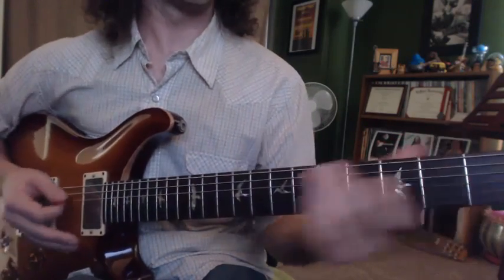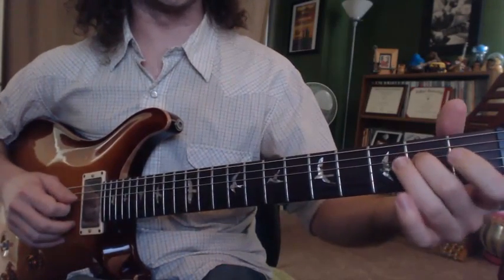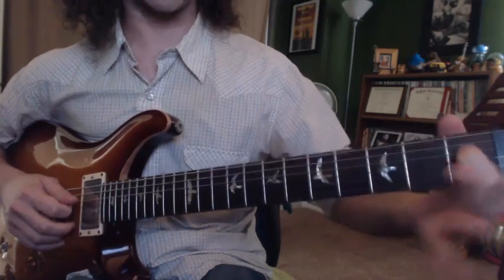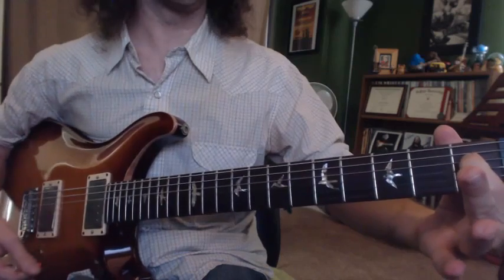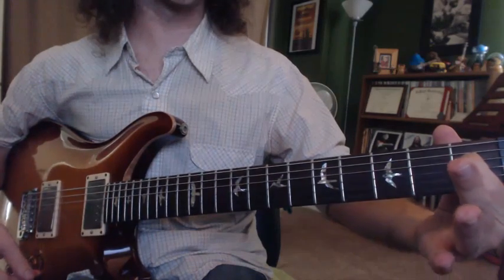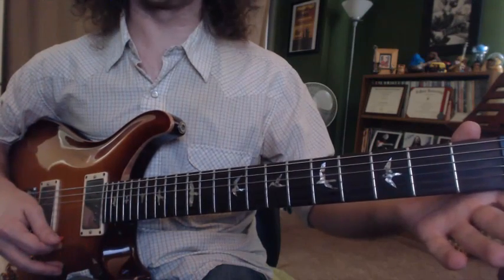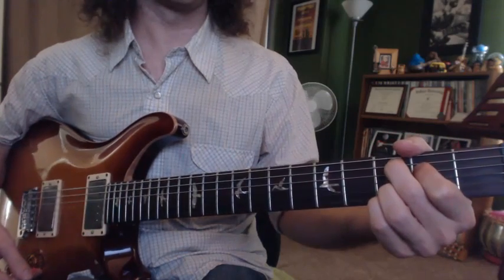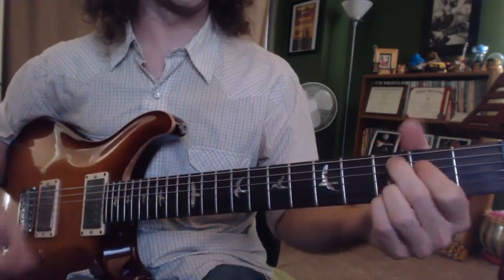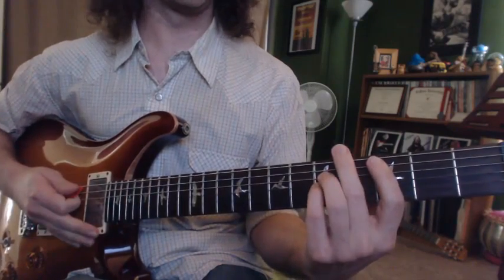And then the next section is E minor. You're gonna take the note that's on the fourth string on the second fret, drop it a half a step, so it's on the first fret on the fourth string. And you're only gonna strum the top four strings, then you're gonna take that finger away, and still play it from the fourth, and then you're gonna take it to that C add 9, you're gonna wait for a little bit, and then you're gonna do some power chords on the C. And that kicks you into the chorus.